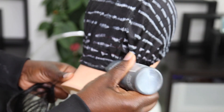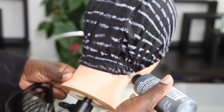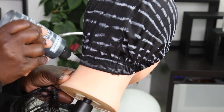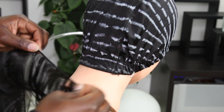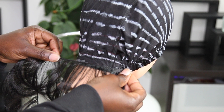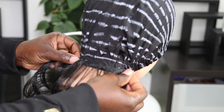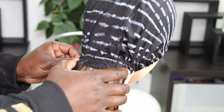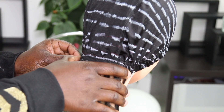Now that I've measured it, the next thing I'm going to do is add glue to it, leave it to get a bit tacky, and then place the hair on it — and that is it. Because I do not want to give any chance for mistakes or any hair to lift, I'm going to blow dry just to make it stay properly.